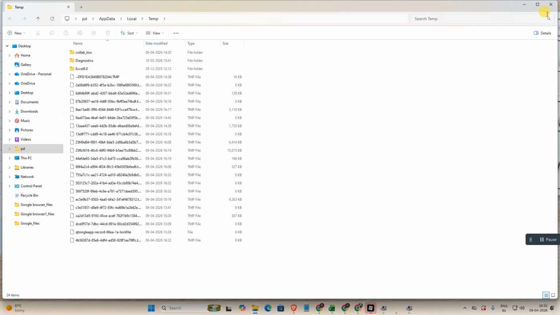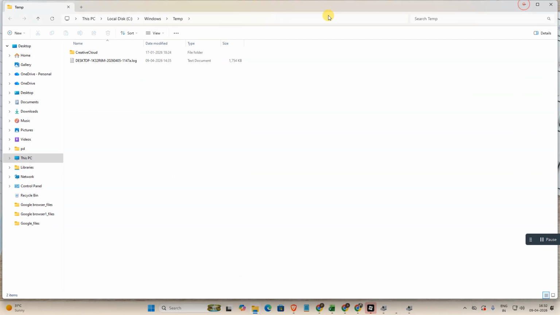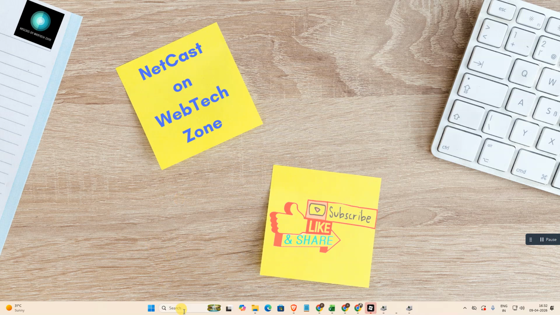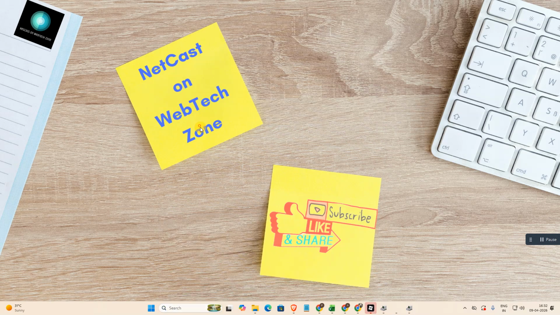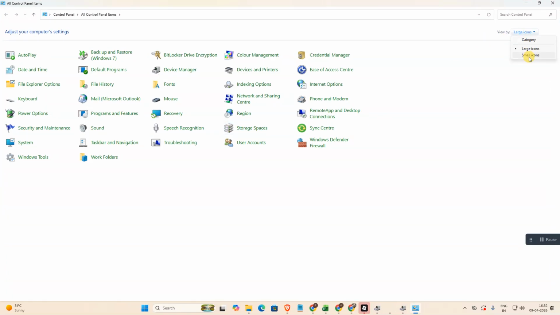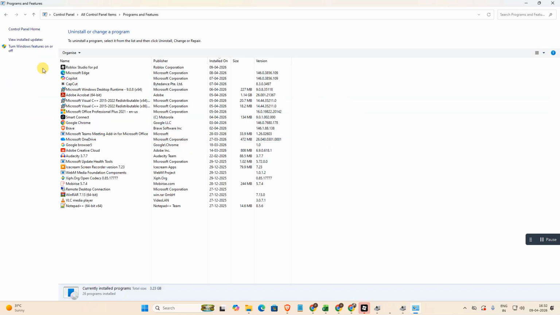And last, if you still get that error on your PC, then you can go to the Control Panel. Here make sure View by is small or large icons, and go to Programs and Features. Here you need to find the DAEMON tools application, select it, right click on it and uninstall it. After you uninstall, you need to restart your PC or Windows, and now your problem will definitely be solved.